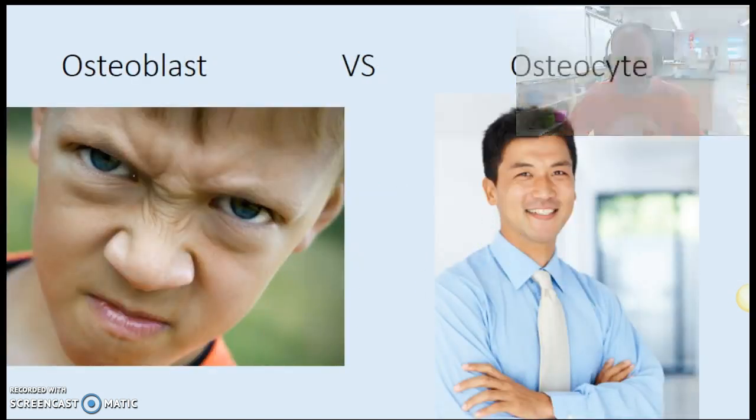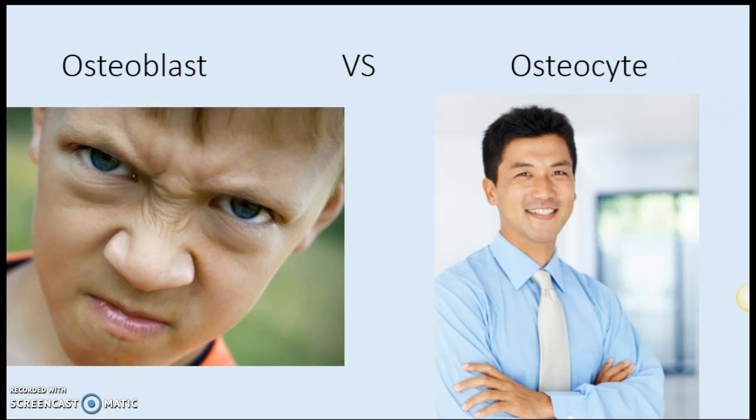Now, I know that you are all perfect teenagers and amazing, right? But I like to think of an osteoblast as a teenager. Someone who, by the way, loves you very much, if you're watching this, but mooches off their parents, lives at home, takes their food, takes their laundry detergent, takes their car. That's what an osteoblast is. It's a young teenager cell. But he's important because the osteoblast actually starts to build the bone. And eventually, he's going to grow up and buy his own apartment and his own car. And then when he grows up, he becomes an osteocyte.